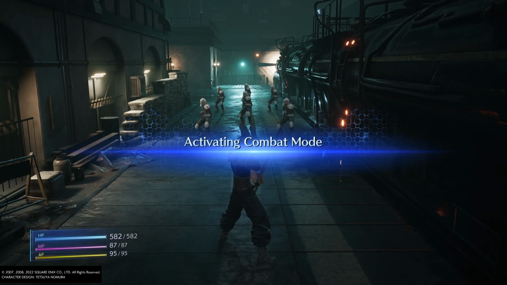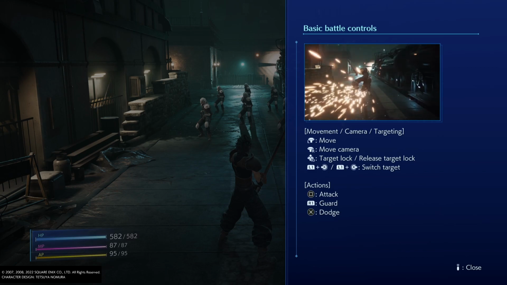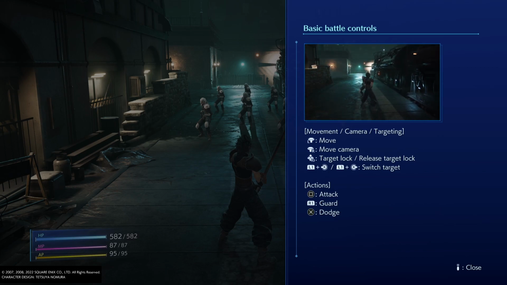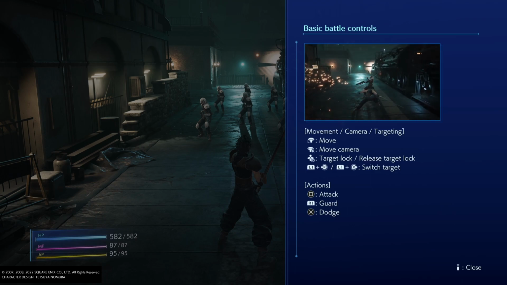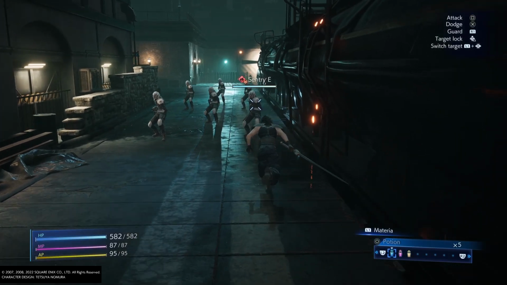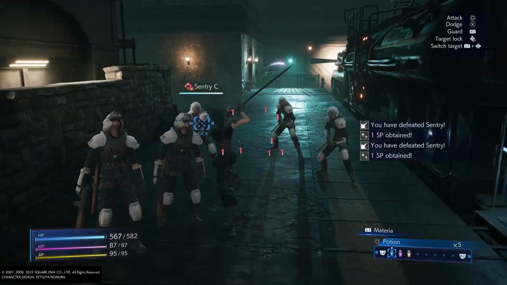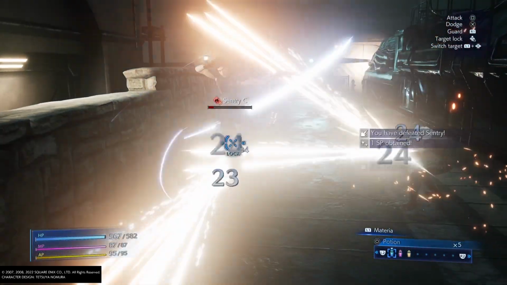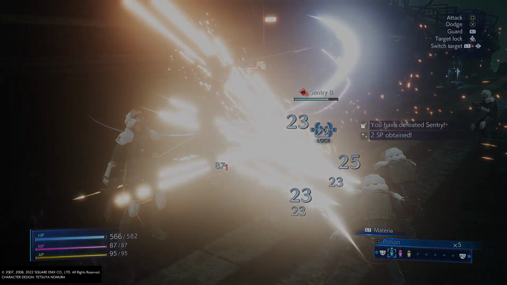That's a dog. Nice. Okay, attack, guard, dodge. Movement. Move camera, target lock, L1, switch target. Alright, I think pretty standard. I'm just gonna go up the middle. Nice. Just like the remake.